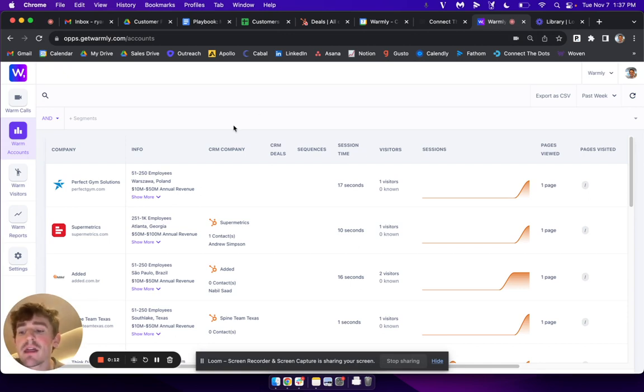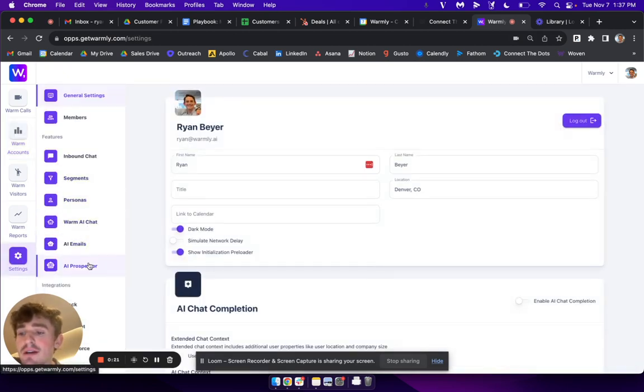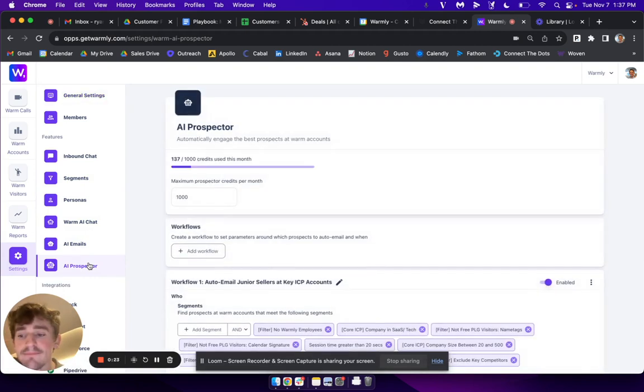This is essentially going to be a video showing you how to do the AI prospector, so Warmly's AI prospector auto email tool, manually. So this is generally going to be for teams that don't want to use our AI prospector for whatever reason, or can't use it for whatever reason, maybe based on their tech stack for their sales team, tool stack, or for people that want to also test AI prospector. This will also be a helpful video as well.